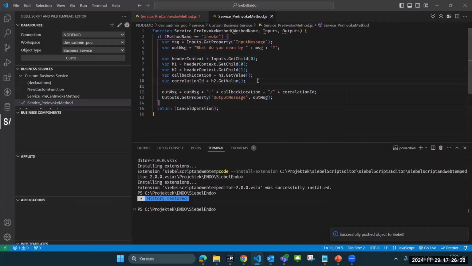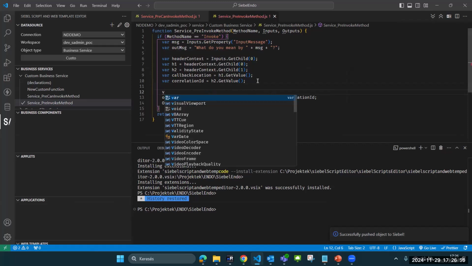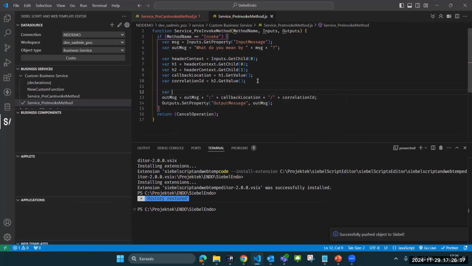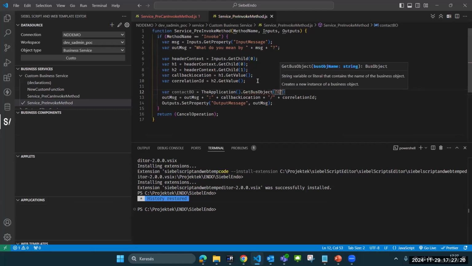And another good feature is that we get very good auto completion. For instance, if we want to write some script code like getting a business component or a business object, you can see that the application is already given, and you can auto complete it, and it will show its methods like get business object.